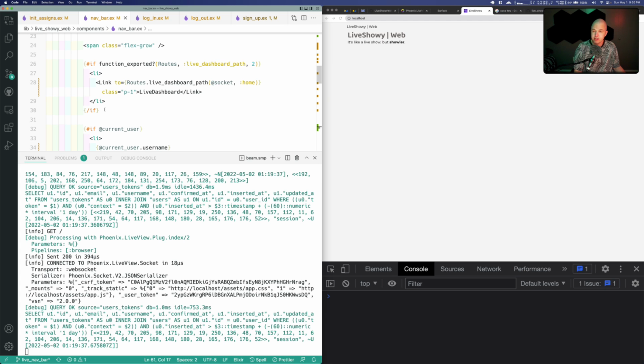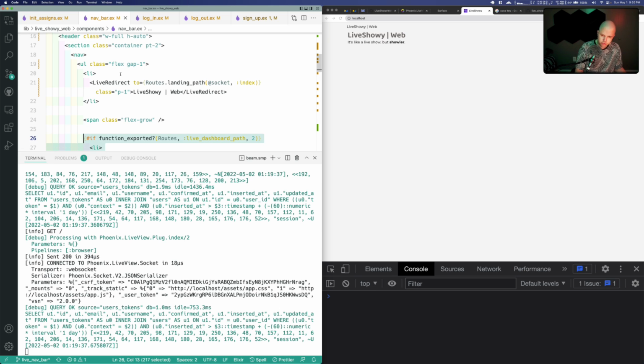I guess live dashboard should only be displayed if there's a current user as well. That's going to be even more protected later on. That will actually require like an admin type user, someone with an admin role. Like you don't want to have every user in the world going into the dashboard. There's some potentially bad things that can happen there.